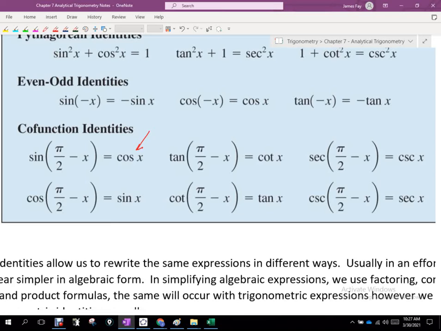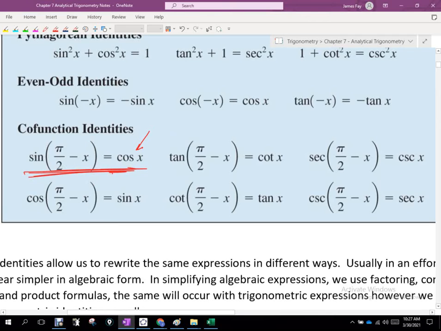We worked with these graphically. We did transformations, and we showed how with graphs, if we take the sine function or the cosine function, we can take one of them and move it pi over 2, or 90 degrees, left or right, correct, to become the other one. And then we worked through the usage of our even odd identities in tandem with that transformation to actually get this. I think if we went back to section 6.4, we would see the notes that allowed us to develop that rule right there.